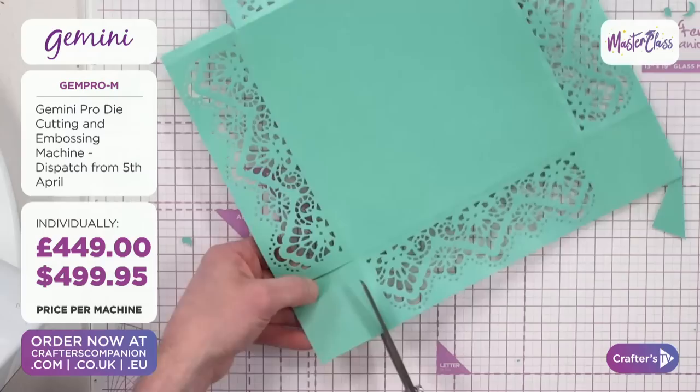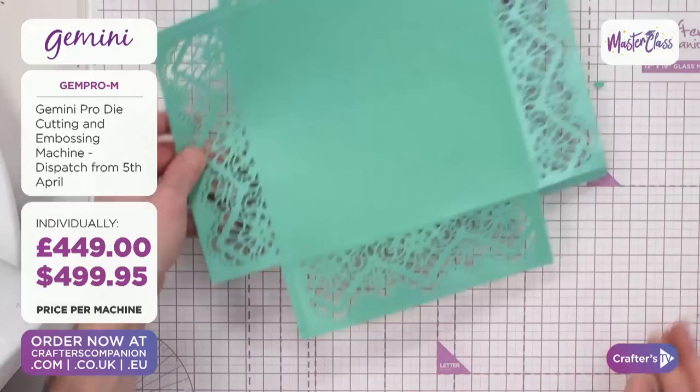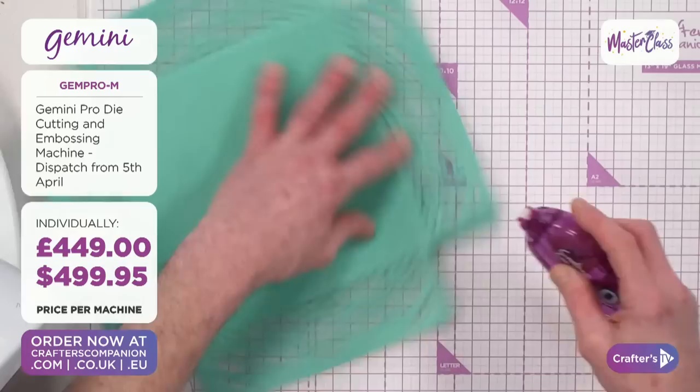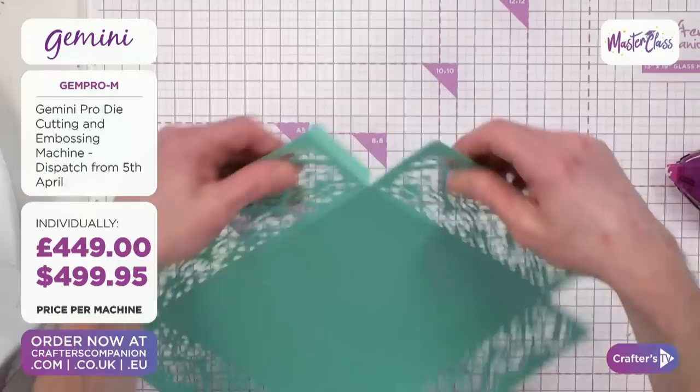Now, coming to adhere it, nothing different whatsoever. Still use your tacky glue, your tape runner if you want, your glue of choice. It's a box, it's construction, so I would always advise our tacky glue. But what we're going to do is put adhesive all the way around. So let's do these bits here, into each of these bits, there, there, and then there. So what we can now do is fold them over, cross that into there.